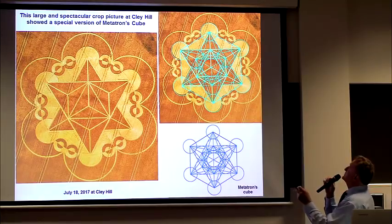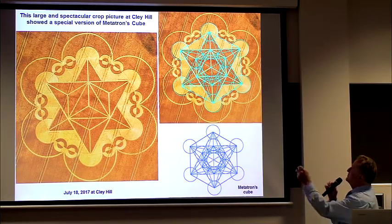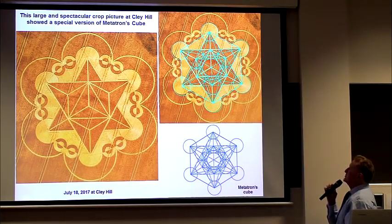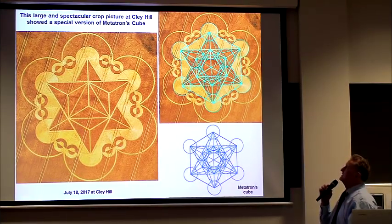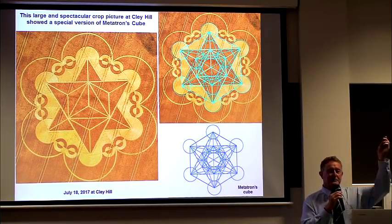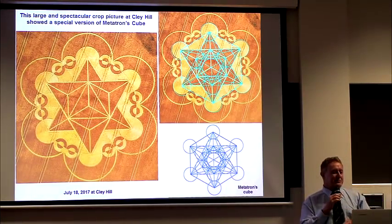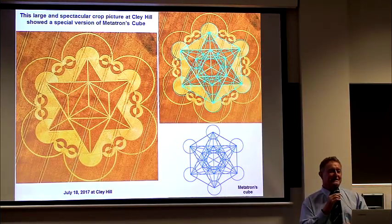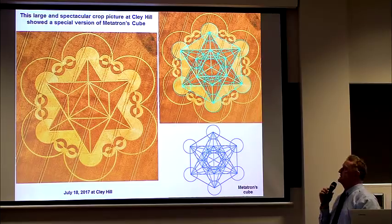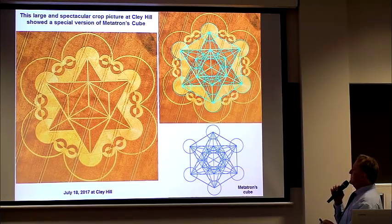And I superimposed this, just to get a diagram at that height. So you can see how the Metatron's cube superimposes from sacred geometry. Beautiful, isn't it? Does everybody think that's beautiful? Yes. I was there in person with my wife. I have the ground photos. Everybody was ecstatic. I went there last year, about an hour's drive from Avebury.